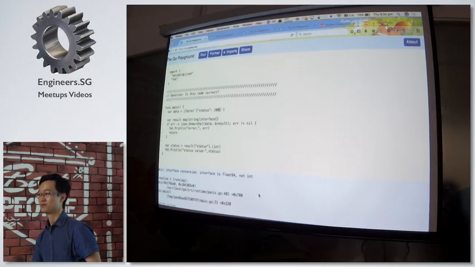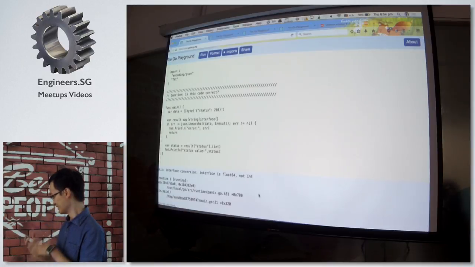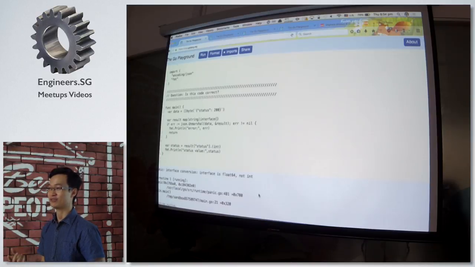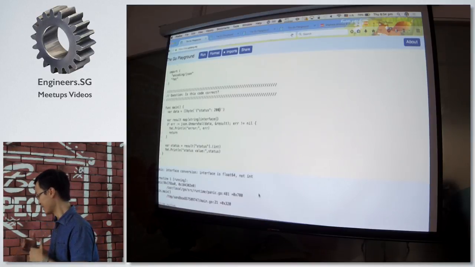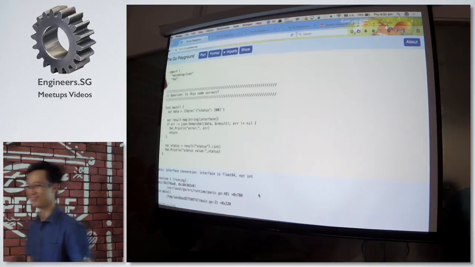So unless you provide a struct with the integer, they unmarshal into the struct, then it will resolve. Yeah, that's correct. One of the solutions is to define your struct when you encode in JSON. When you run the JSON unmarshal, it will match the type of the struct. So that's the first quiz. Don't be stressed.